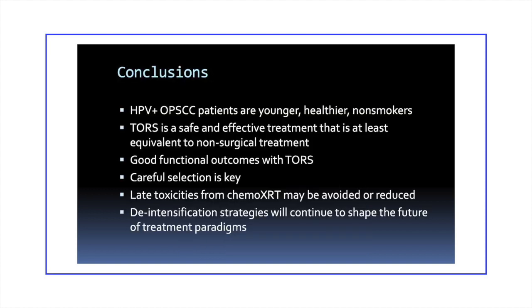So conclusions are that HPV oropharynx squamous cell carcinoma patients are younger, healthier, non-smokers. TORS is a safe and effective treatment method and is at least equivalent to non-surgical treatment via chemotherapy and radiation, many times a better option with good functional outcomes. As I highlighted before, careful selection is key, and with surgery, late toxicities and side effects from chemotherapy and radiation may be avoided or reduced, especially with the de-intensification strategies that will continue to shape the future of treatment paradigms in patients with HPV oropharynx cancer.